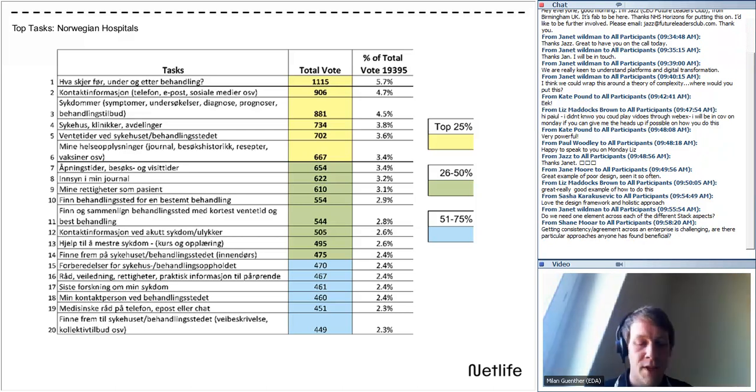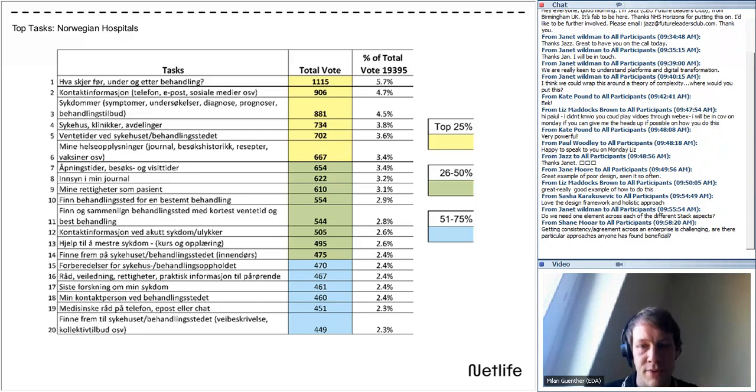So this, referring to the comment just put in the chat box, is actually a methodology that we use to get evidence that the challenge that we chose to work on is valid, that this matters to patients, and ultimately we are designing for patients. You can also use it for employee experience, so you ask staff what is important to them, what matters to them. It has been introduced for websites, but we use it actually as a customer and employee experience measurement tool. So each of the tasks that is important is a good challenge to work on, and it also gives you something to measure.